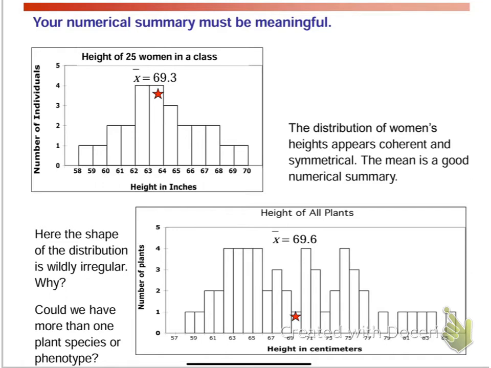I don't want to deviate from the purpose of this slide, but just two things, because this is a histogram. In the histogram, as you can see here, we have the height of the ladies, starting from 58 up to 70. Within this range, we have the number of individuals. If you look at the range of 62 to 64, we have the maximum number of individuals. So we have here 4 within this range. So most of the people fall within this range, the two highest bars.